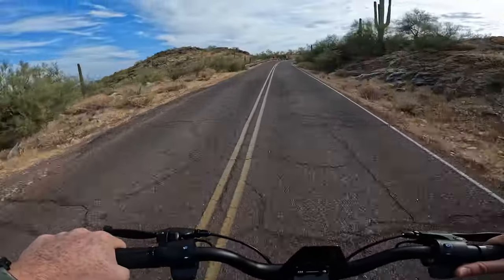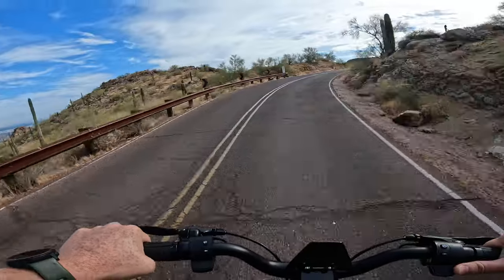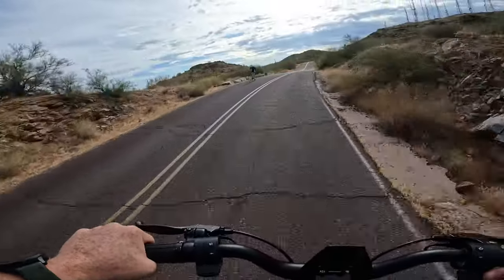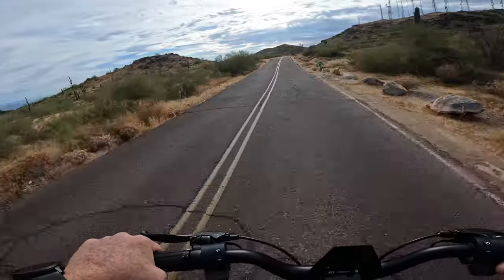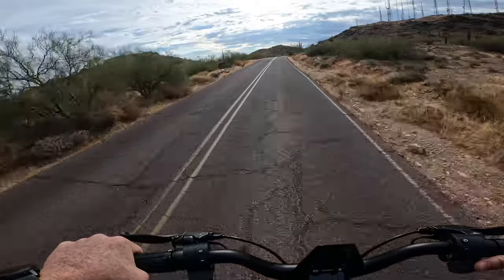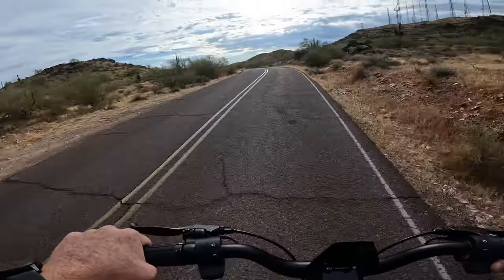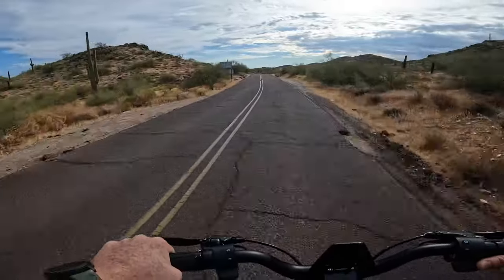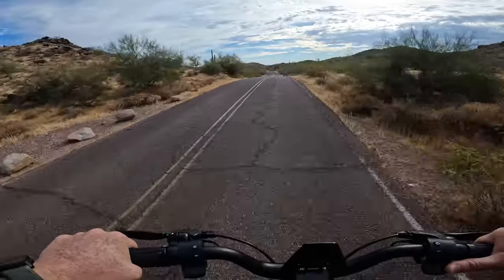Now, this scooter does come equipped with a full suspension. Although it's not a traditional coil spring and hydraulic suspension, it actually uses rubber cartridges in the front and the rear, which surprisingly has a good amount of travel for what it is. When I first got this scooter, I didn't have very high hopes for the rubber cartridges, especially with a scooter of this size and weight, but it turns out it's actually a pretty comfortable ride.